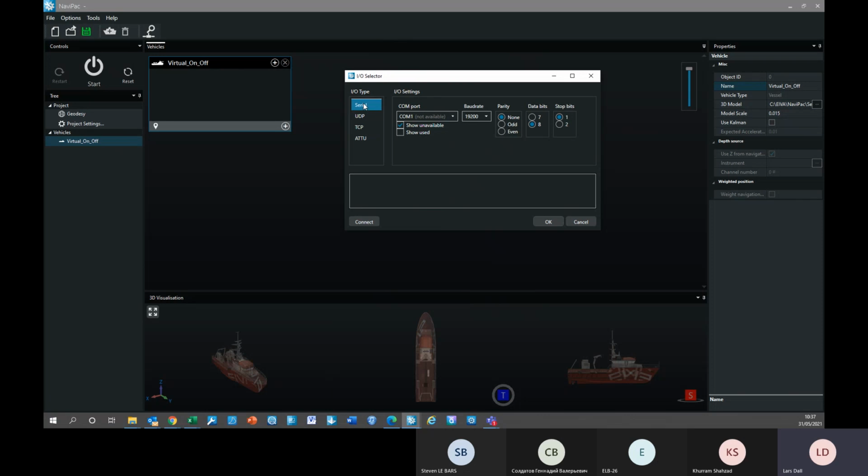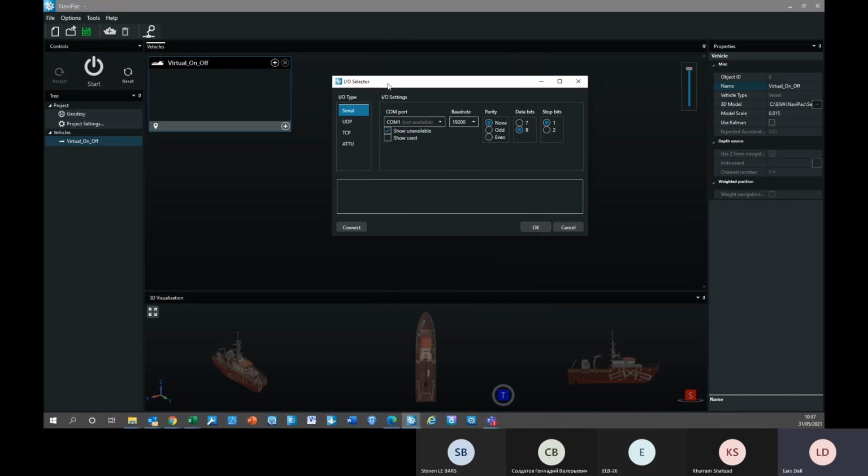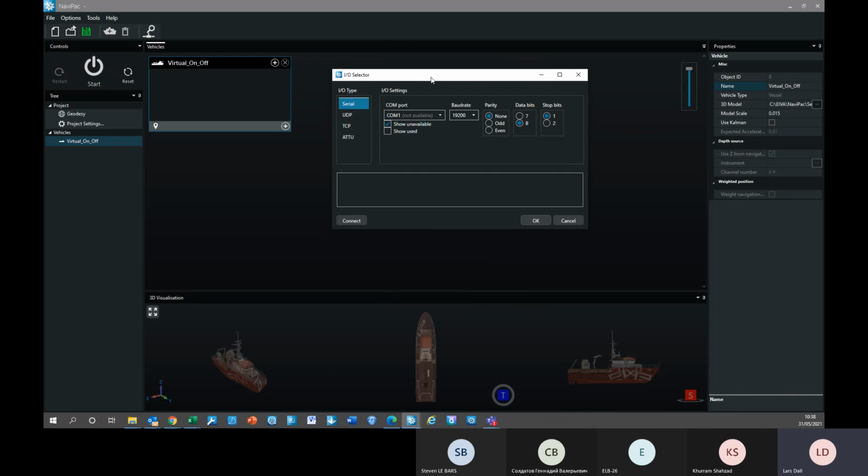In this context, we're using serial. We'll also be using UDP and ATTU later on, but for now, we'll use serial, and the reason for that is that serial simulates. NaviPAC doesn't really simulate the UDP-IP protocols, unfortunately, but it's not really a problem.